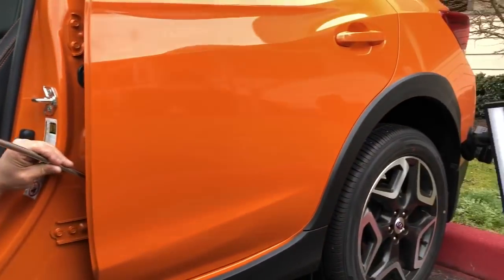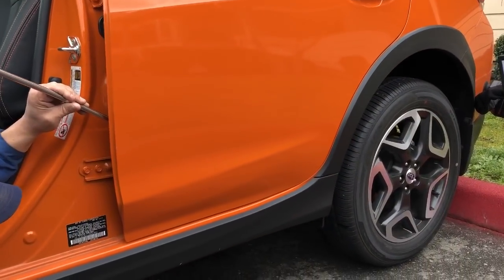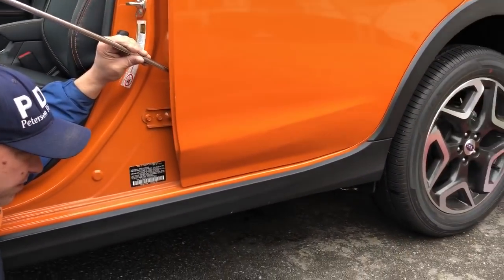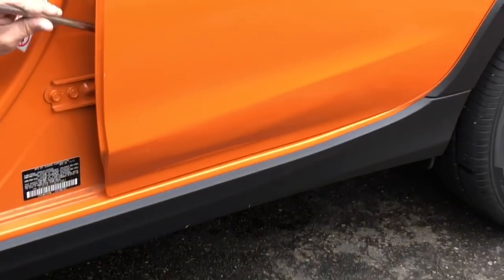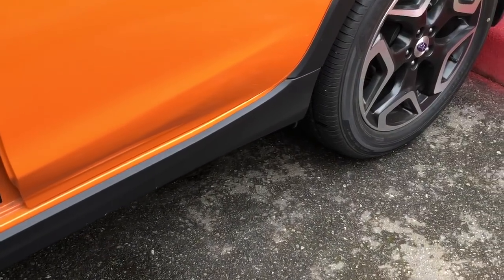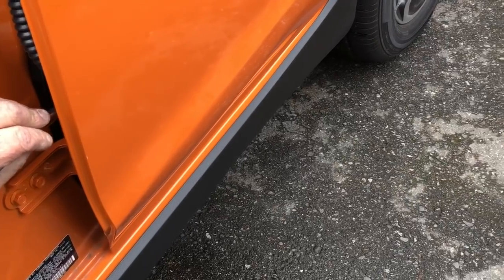Okay guys, it's not the super final but we're coming in — it might be if I just clean this up real quick. It stopped raining, so coming in for the basic final look with the board here. I can see there's just a couple little areas on the top edge I want to clean up. Once I put the board far away I could see just a little bit more and wanted to get this last little bit out. I think the repair came out pretty nice.